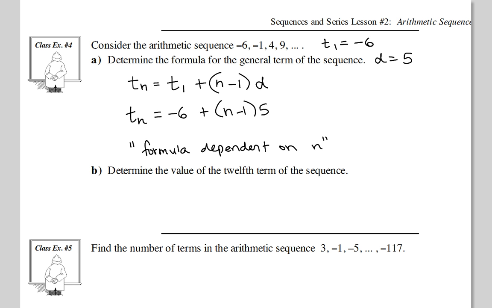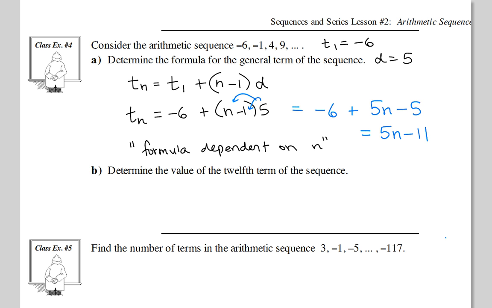Okay, and that formula will always work, and you can of course simplify if you wish. I'll simplify in blue just to show you that it's an optional step. Sometimes on a multiple choice exam, they won't leave it where I've left it in the black ink. They might make you go to the blue ink. So all we have to do is a little bit of algebra, just distribute that in. We got 5n minus 5, and finish it off, 5n minus 11.